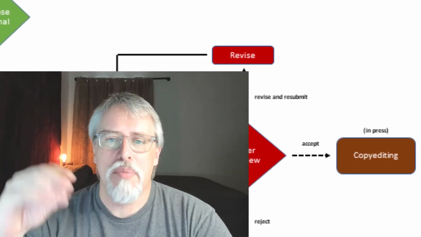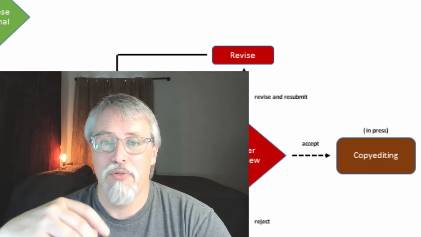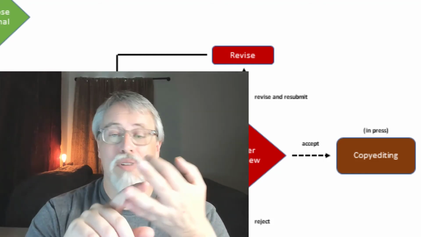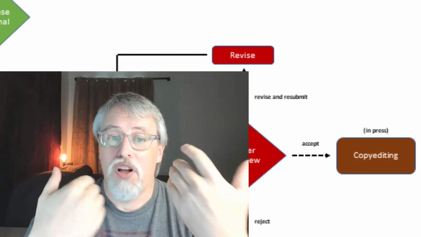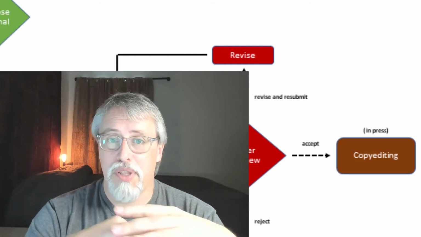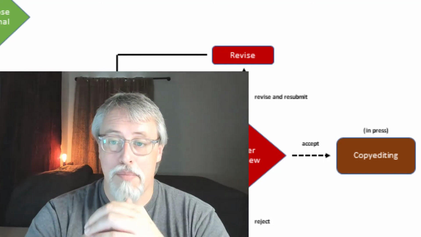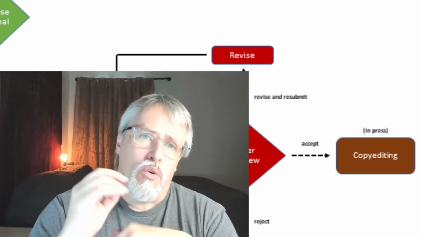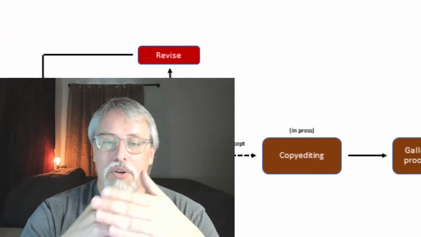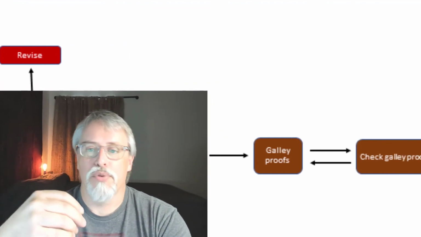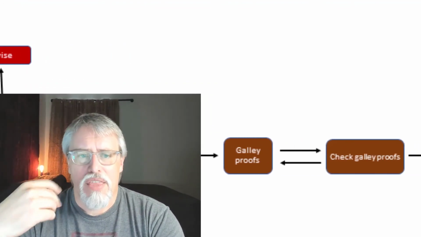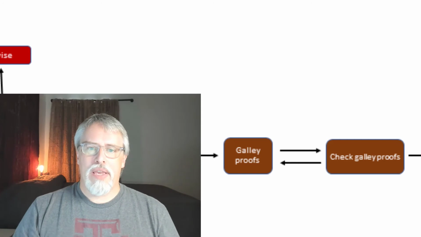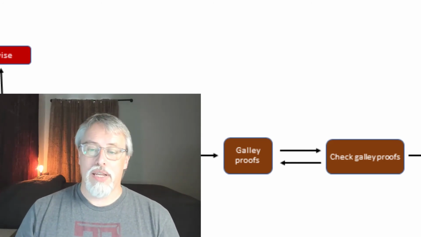This person's job is to carefully edit your paper for grammar and style issues. They'll also check each of your citations and bibliographic entries for proper formatting. And finally, they'll take care of all the page layout. Once completed, the copy editor will send you what are called galley proofs of your paper. These are the pages as they will appear when the article finally goes to print.